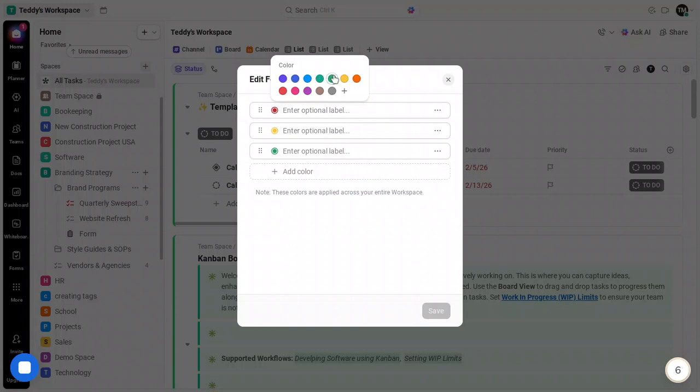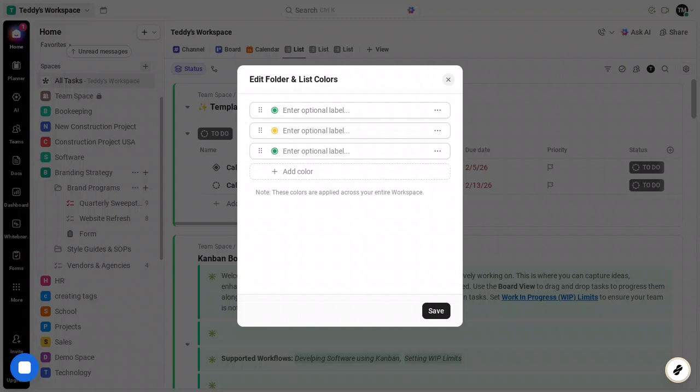When you're done, close the task window to return to your list. There's also a second way to add a new tag right from the list view. Find the tags column for your task. Hover your mouse near the plus icon to reveal tag options. Click to add a new tag, give it a name, choose a color, and confirm. You'll see it appear next to the task in the list.